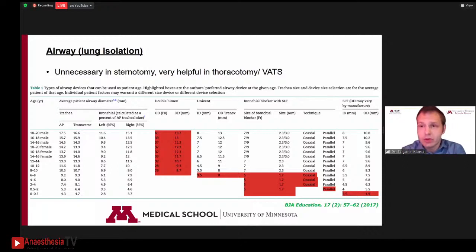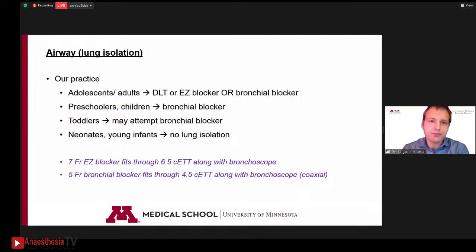For example, questions of how do I fit my bronchial blocker to the endotracheal tube along with my scope? Do I need to do a parallel technique, or can I do a coaxial technique? With parallel techniques essentially being placing the bronchial blocker through the vocal cords first, and then intubate, and then use the endotracheal tube just for the fiber optic bronchoscope, versus the coaxial technique where the bronchoscope fits along with the bronchial blocker through the endotracheal tube. So this article is highly recommended for trainees.